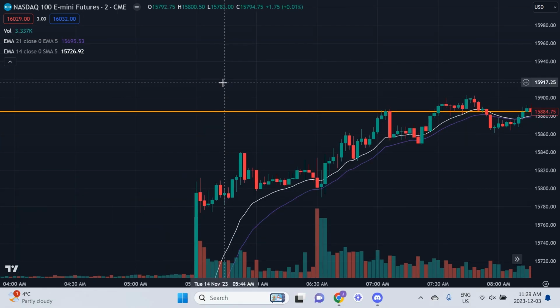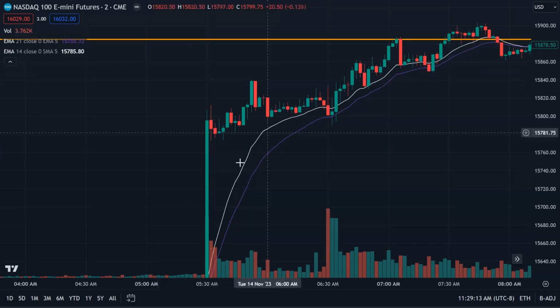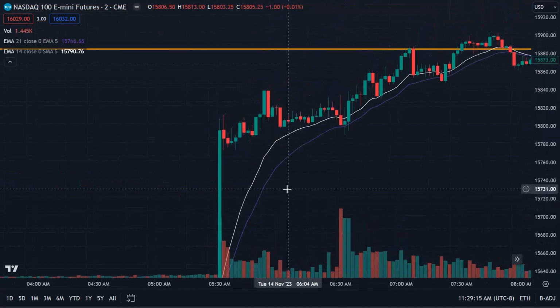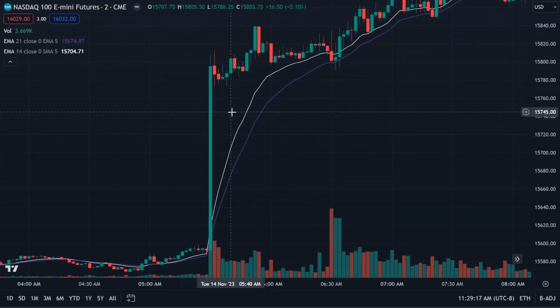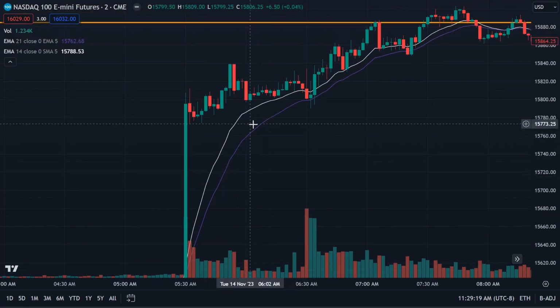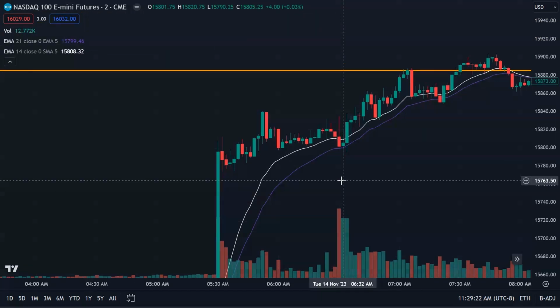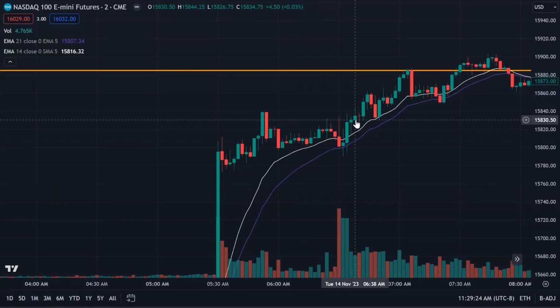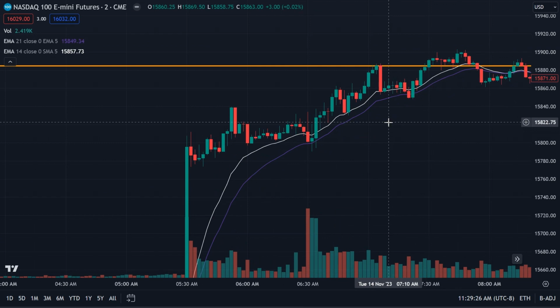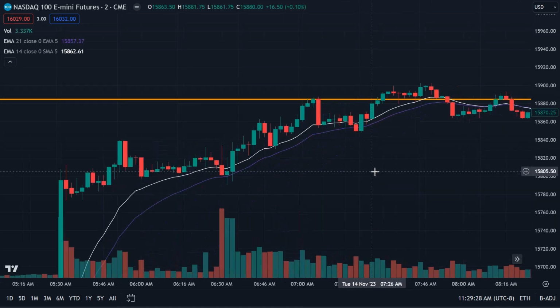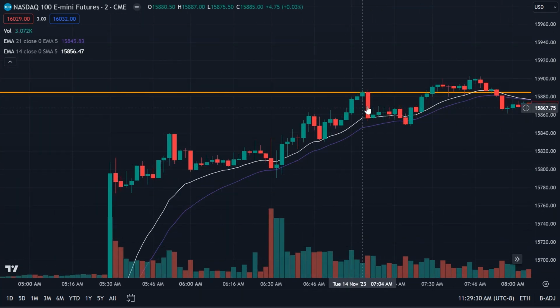The way that I was thinking that we would trade this, we had a giant push-up off news. It was a 200-point push-up. We didn't have much of a retracement. We didn't come back down and fix it or correct it. We kind of just consolidated, not even really a consolidation. It was still trending up the whole time. Which means we needed some sort of relief. It wasn't a giant relief, but some sort of relief.